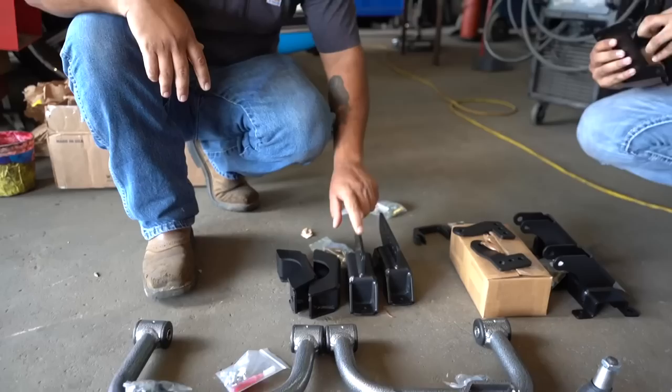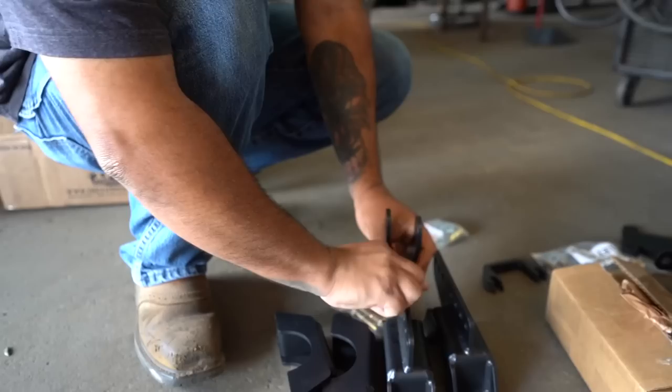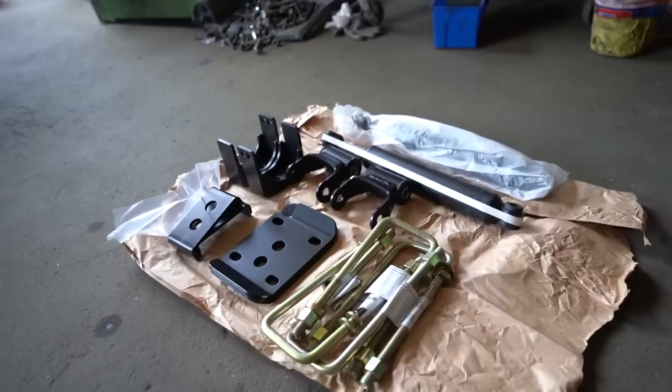So this will go like this. On this, okay. And that's where we'll get the adjustment on the shocks to go higher or lower. Obviously on yours you want to go low, so we're not going to need these. We're actually going to be going a 5.7, right? Yeah, we're going to do a 5.7. I talked to them this morning and they said they should have no problem getting it to a 5-inch. If we do have any camber issues, they're going to send out the upper arms that have adjustments on it. And then over here we have the flip kit, the U-bolts, drop shocks, pretty much everything that's needed to get this truck down low. It should ride pretty clean because it has the adjustments, so it should have a real nice ride. Pretty badass kit, so big shout out to IHC.